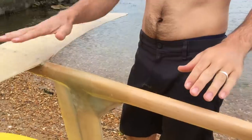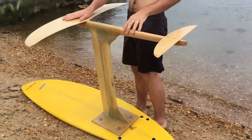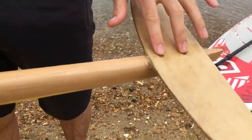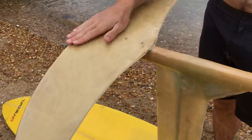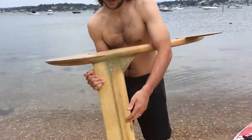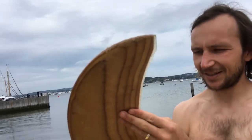I needed that for strength because basically all the force is going to go through the front wing and this rear one, and so they can't have any flex in here. The way it's put together is, before I fiberglassed it, I've got these dowel rods that go inside. So they're drilled out, put those in, and they're glued and clamped overnight. And then once that's gone off, sand them smooth and put three layers of epoxy resin and fiberglass on top. So that's on the top and the bottom. And it has a curved aeroplane wing profile underneath. So that's how it's generating the lift.